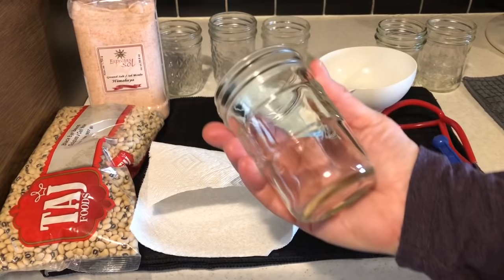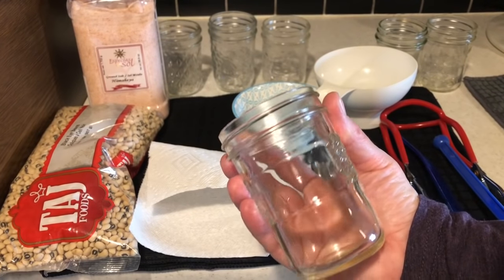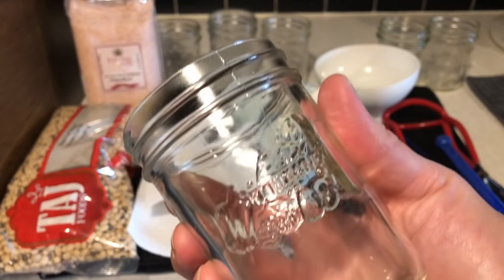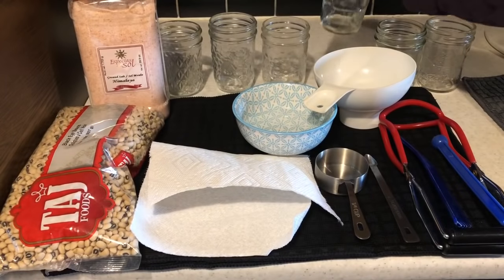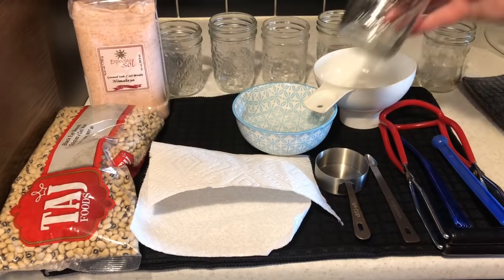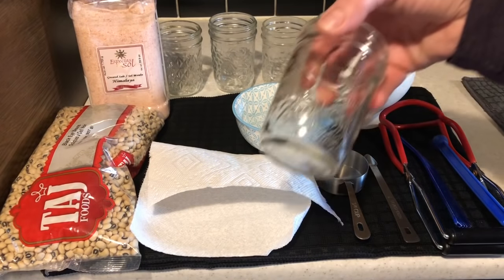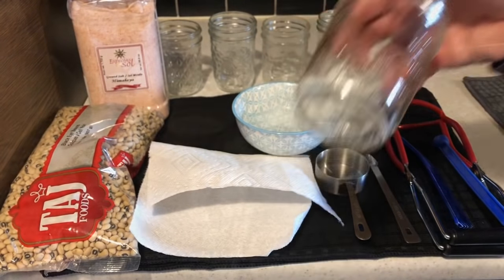This is an interesting one. This half pint jar is, I don't know who makes it, but what it says on it, it says Discovery. I have another one of these jars, I think in a pint size. I have a Kerr. And I have a regular Ball half pint jar.